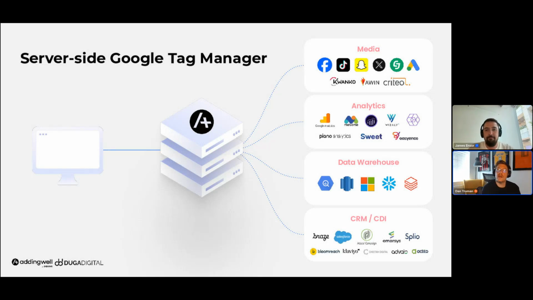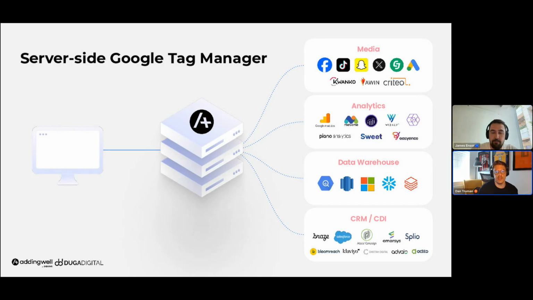Yeah, I think it's a case of, if you've got the checklist of things that you need to know and need to have decided done, then it can be quite quick. So the idea of, okay, we want to go server side. What kind of depth do we want to go server side in? Do we want to just dip our toe and understand that? Or are we looking to roll this out across multiple different brands and things like that? So the kind of sizing of the project, that's number one.